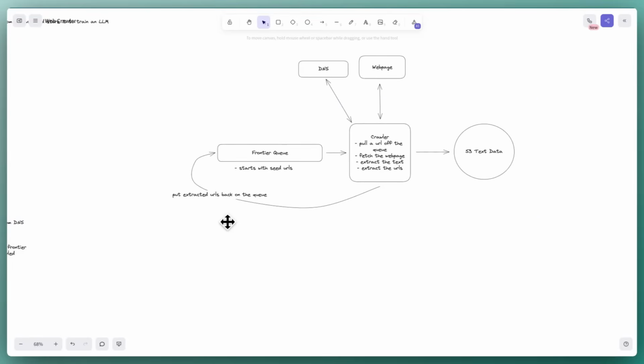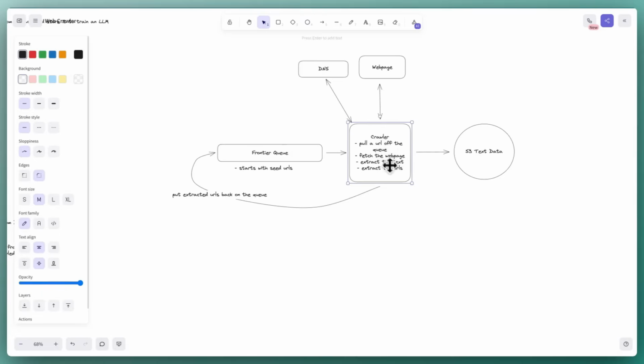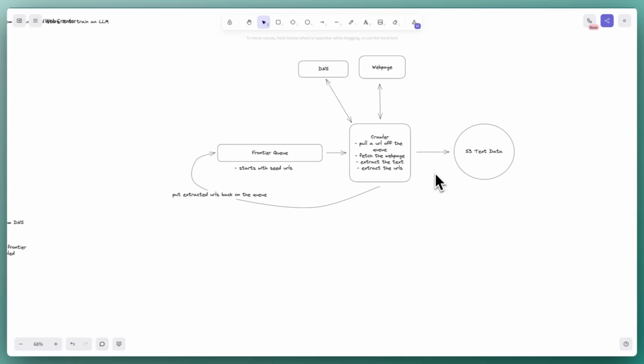The first thing that you're going to notice is that this crawler is doing a lot. It's pulling URLs off the queue, it's fetching the web page, extracting the text, extracting the URLs, etc. And the difficulty here is that if any of these given tasks fail, then we've lost all the other progress. And so this isn't strictly true, of course. We could fetch the website, store it in S3, and then if this thing failed, we would still have that URL in the queue. We'd pull it off and the crawler would check, have some condition. Have I already fetched this?